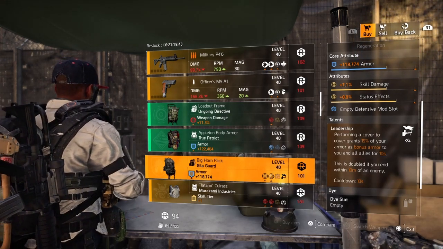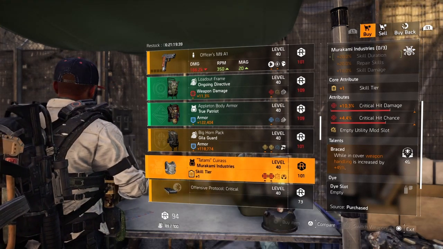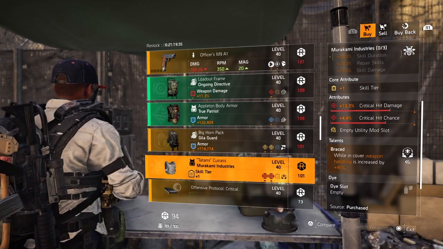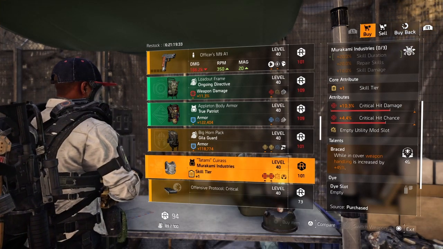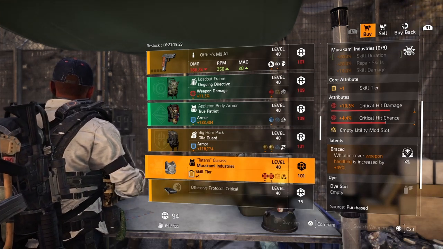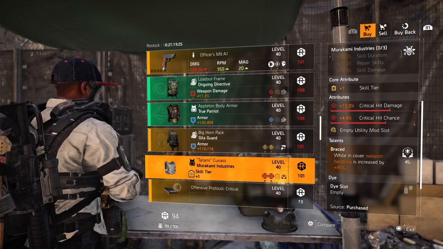Next on the list, we have the Murakami Industries. And that's going to have a core attribute yellow skill tier. Lower attribute is going to be 10.3% critical hit damage. Then we have 4.4% critical hit chance. We're going to have a yellow mod slot, and the talent is going to be Braced, while in cover weapon handling is increased by plus 45%.